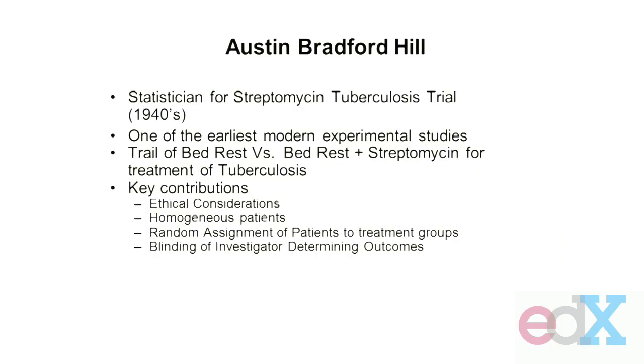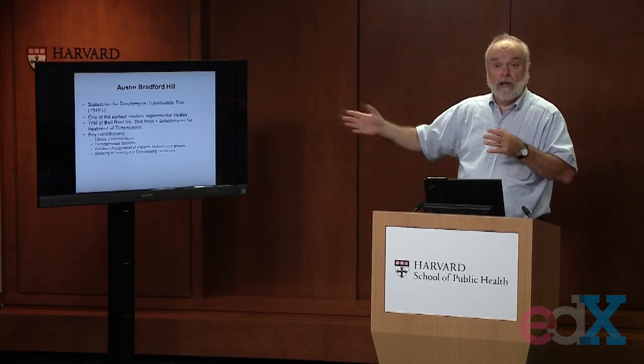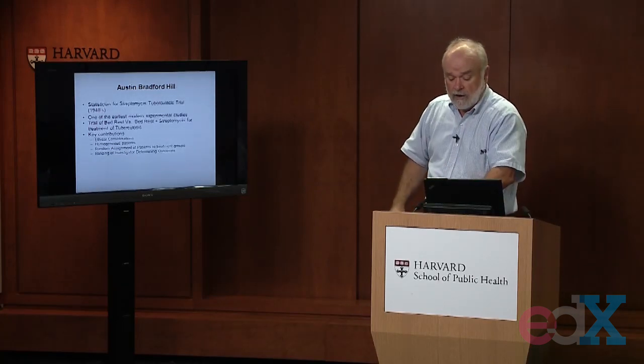And finally, he introduced the notion of blinding. The outcomes were determined by looking at X-ray films. And the people looking at the X-ray films, the investigators interpreting these outcomes, were blinded as to whether this person received streptomycin or didn't receive streptomycin. Therefore, the knowledge of the treatment couldn't influence the decision to call this person positive or negative in terms of the outcome that was being determined. We'll talk more about clinical trials and each of these features later on in this course.